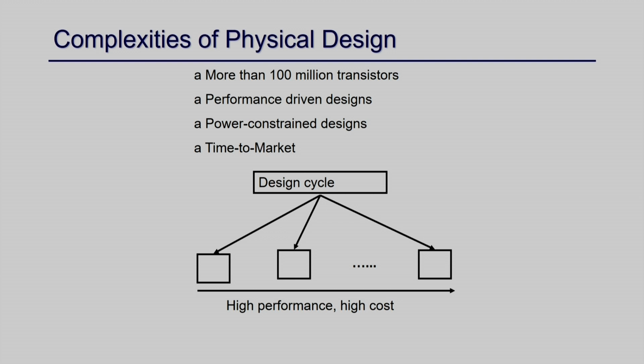Okay. So, what are the problems or difficulties in physical synthesis? Basically, the number of transistors may be 100 million or 10 million, which is huge, and handling such a scale of design is not easy. Also, sometimes you have performance-driven design, where you want to achieve a certain timing, your power dissipation should not go beyond a certain value, and your area should not go beyond a particular limit. So, you always have to meet a target, which is performance driven.